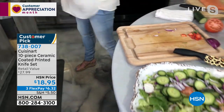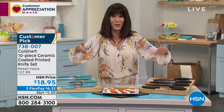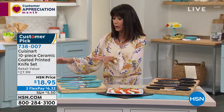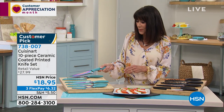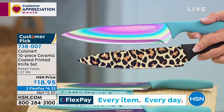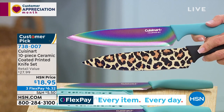The other thing I want to reiterate: lifetime warranty. Cuisinart has been part of our lives for many years. We had this in the last hour and sold out an item. We have only 1,100 left of this gorgeous rainbow metallic — the final 1,100. And we only have 1,300 left of the animal print. Both of these could be a complete sellout in this presentation, as they should.